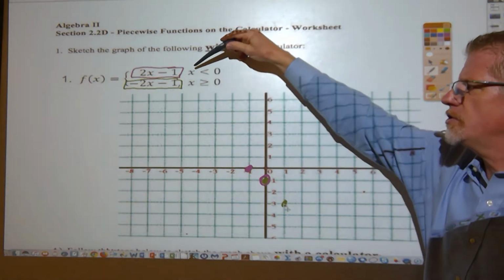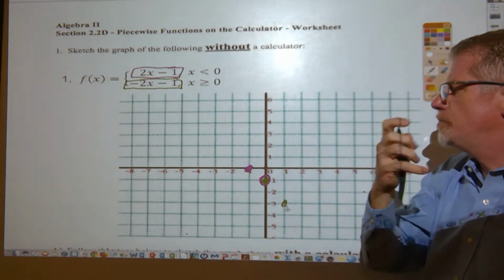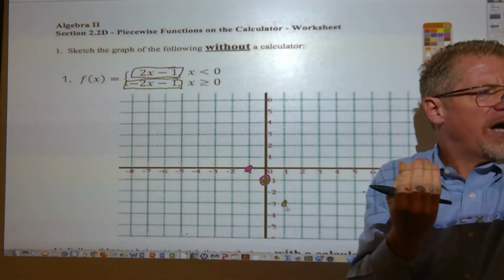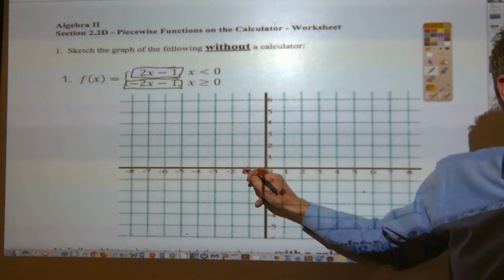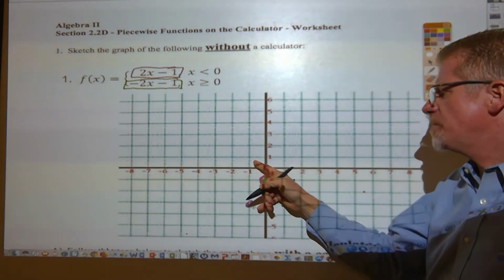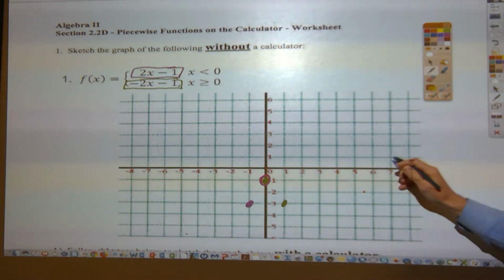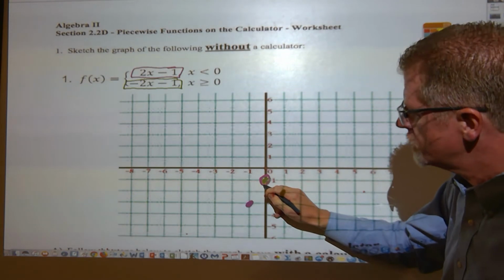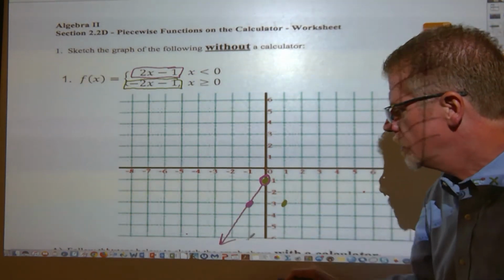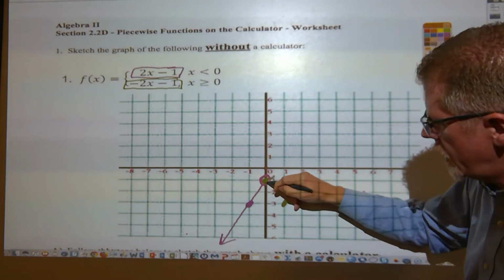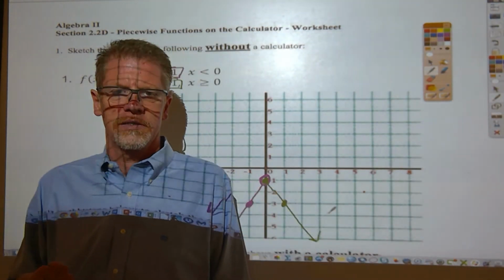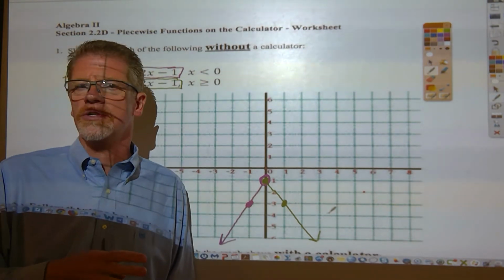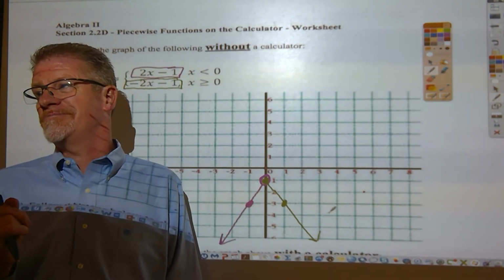Raise your hand if you're reasonably sure you know what the output will be when the input is -1. Or in other words, what's f of -1? Kelsey? Did you say -3? That is correct. So golf ball -1 goes to -3. So now we have 2 different colored rays. Remember, a ray has an endpoint, but it goes on forever in one direction. So the magenta ray looks like this, and the green ray looks like that. So your piecewise function should have a magenta piece and a green piece. Any questions on how to do this without a calculator?